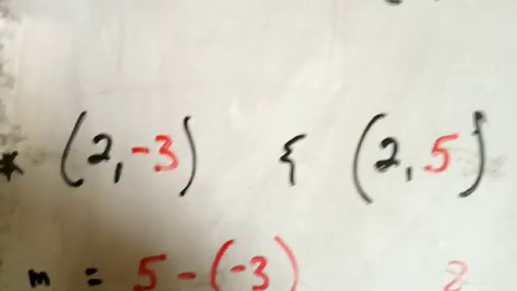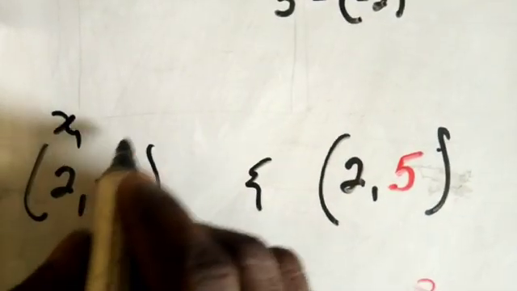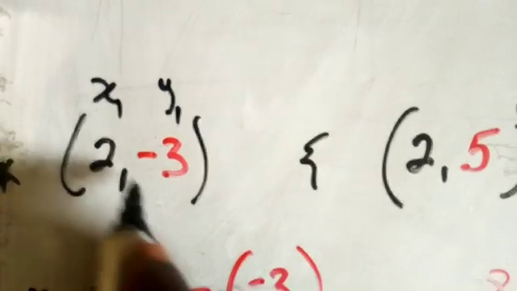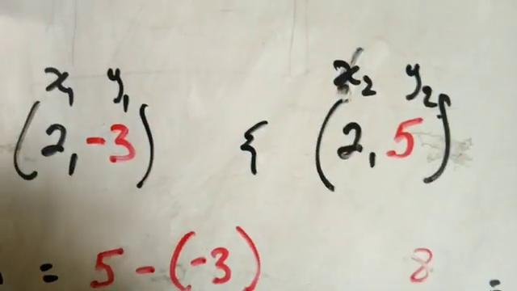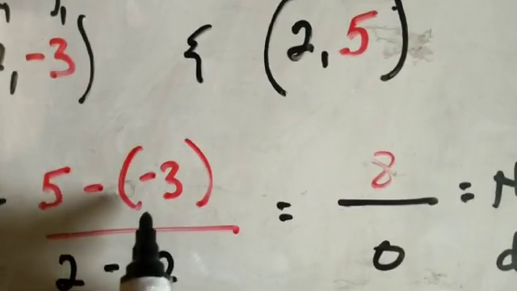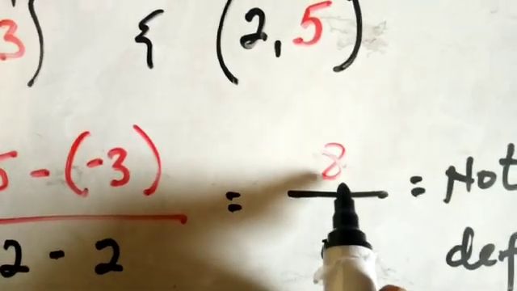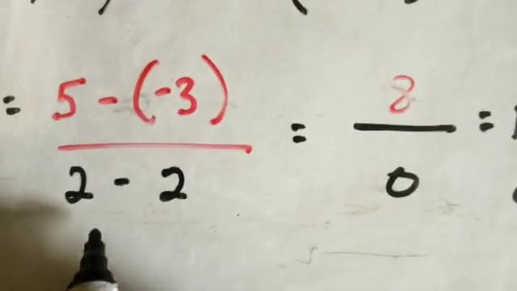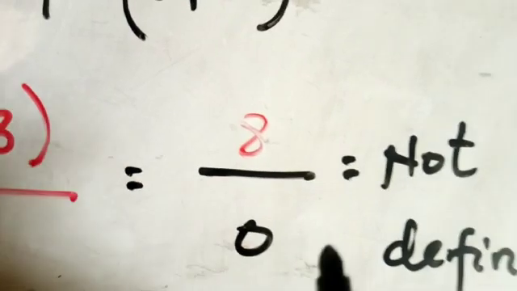the x1. So if you are confused, you can just name it like that. So this will be my x1 and then y1. The first person goes for the 1, the second person goes for the 2, x2 y2, right, for easy understanding. Okay, so this here will give me 5 minus minus 3, that should be positive, so that gives me 8. And then 2 minus 2 should be 0. So 8 divided by 0, which is not possible, right?